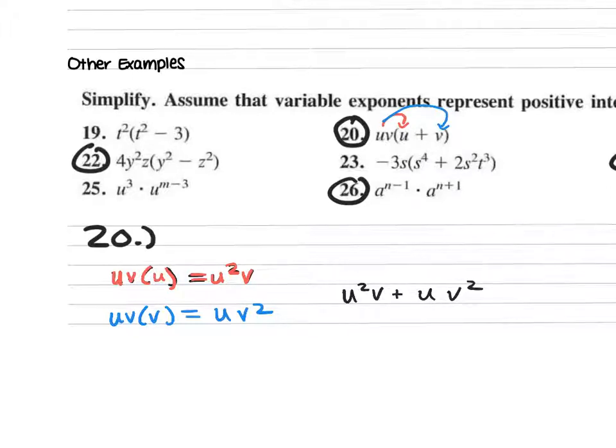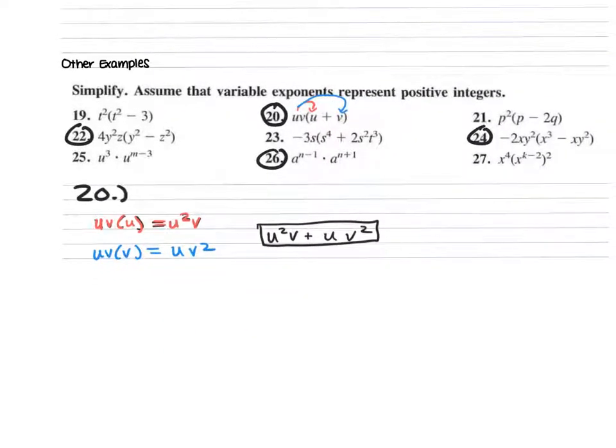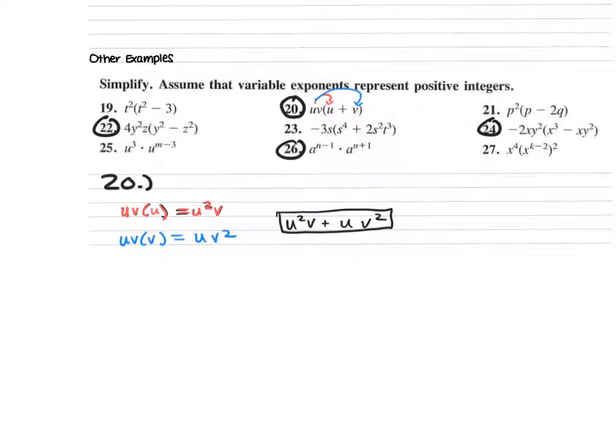So what if I was like, well, these are the same things, I can add them together. What would you tell me? Why am I wrong? Even though they've got the same numbers, U is to the second power in one of them, U is to the first power in the other one, V is to the first power in one of them, V is to the second power in the other. These do not have the same exponents, so that is exactly where we're going to leave it, because those things would have to have the exact same exponents.